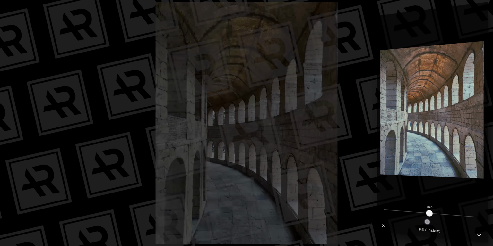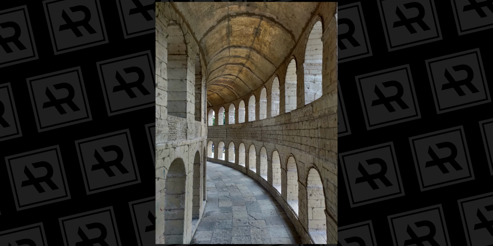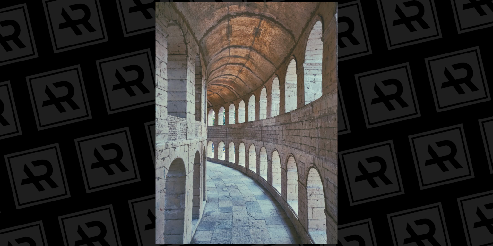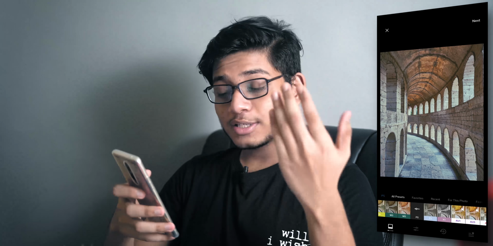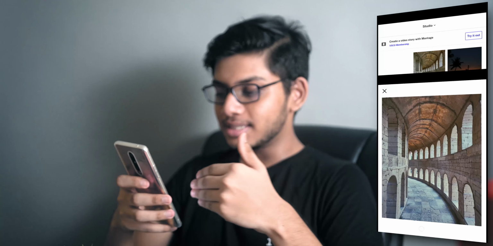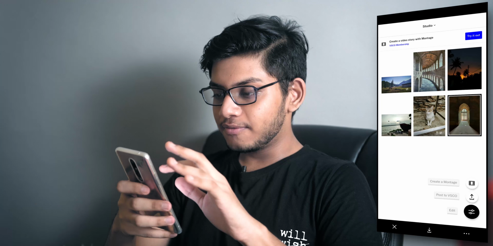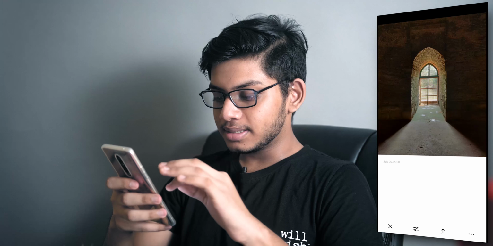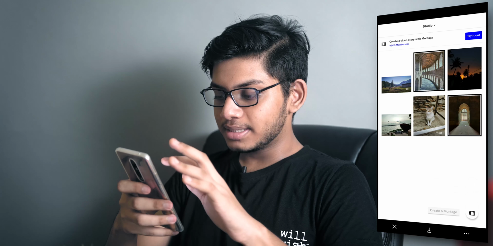So yeah, that's the before and the after. Hope you guys do like it. Once again, thanks a lot, Mithun, for sending this over. The next one is also from Mithun, and it's this photo right here. I think if we could just copy the settings from it and probably save it on that.